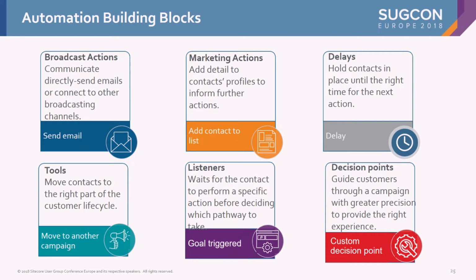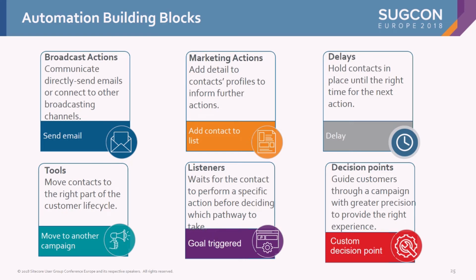Okay, so let's agree on two things here. Whenever we are going to talk about marketing automation, we're going to refer to it as a campaign or a plan. And second, we're going to start to talk about customers as contacts. So basically, once you create a campaign, we have a start and an end, and a number of activities in between. These activities could be what we call listeners. So it's a set of elements that allows you to listen to the activity that a contact is doing within your marketing plan, and then allows you to make a decision where they're going to move next.